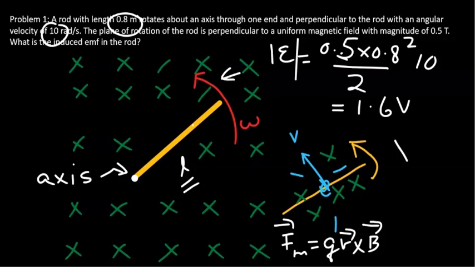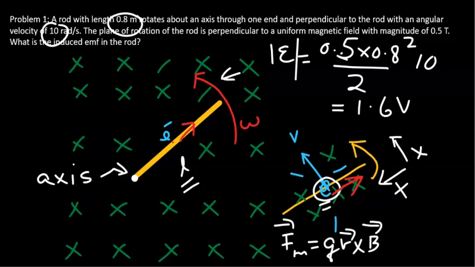When you cross from V to B, your right hand thumb will be pointing in that direction, which would be the case for a positive charge. But what we have here is an electron, so it's a negative charge. That means the force on this negative charge must be heading in an opposite direction, that way. So the electrons within that rod will tend to move in an upward direction and accumulate there.